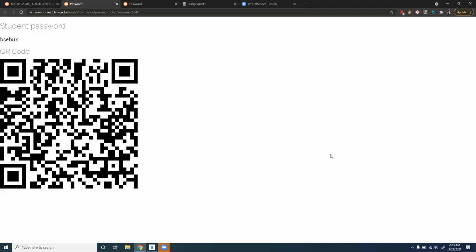The password's encoded in here. This allows me to keep security on this, so you can't just send the code to a friend, because it locks down your IP address. Even if a friend didn't come to class that day and says, here's my login information, scan me in, once you log in, your IP address is locked out for 20 minutes. That's longer than the window for the attendance scan is open, so you're not going to be able to scan for a friend.